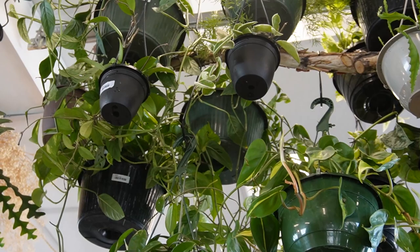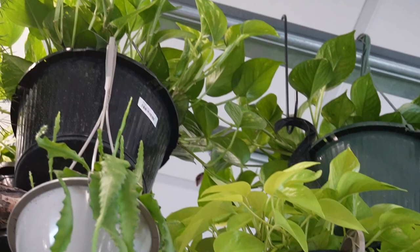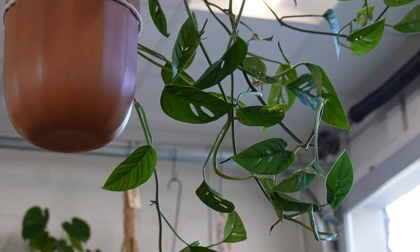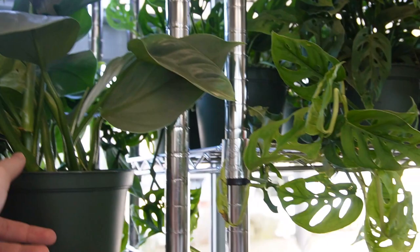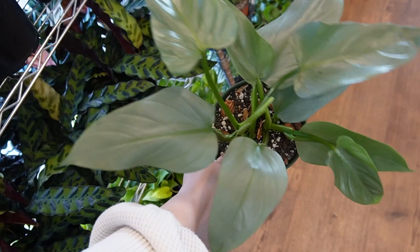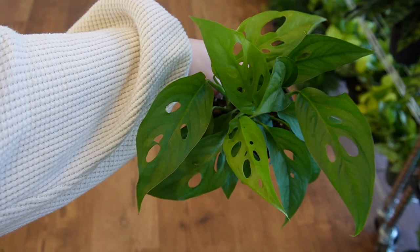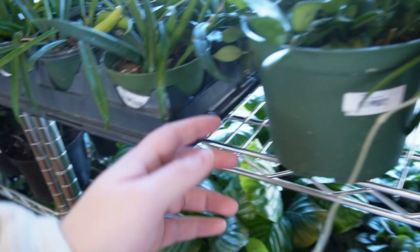Up high we have some philodendron brazil, some monstera adansonii, a lot of nero, some asparagus ferns, some golden pothos, and a bunch of cactus. The adansonii are really, really nice today. We actually have some silver sword which is really nice — it's becoming a staple of Boise. For us to have this around Boise is really exciting because this is not a plant you really see too often at all. So I just picked up this adansonii — it is $20 and it's a very nice little one.